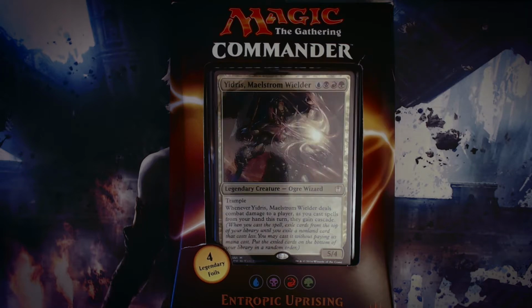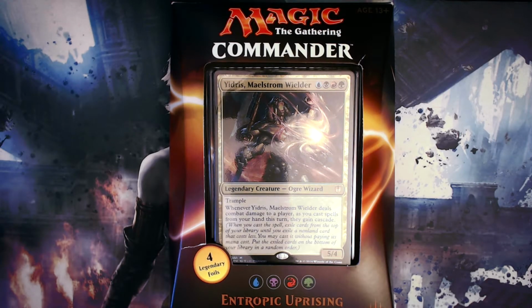My name is Mark and I have the brand new Commander 2016 deck, Entropic Uprising, to open for you. This is one of the 5 new decks with each having a 4-colour commander. Yidris, Maelstrom Wielder is the commander for this deck with colours blue, black, red and green.